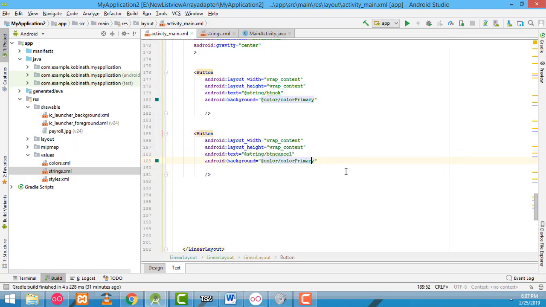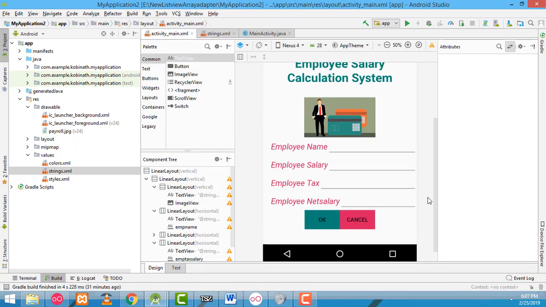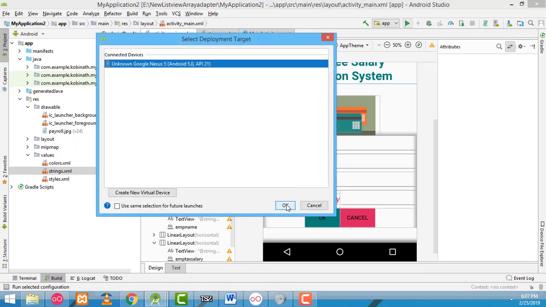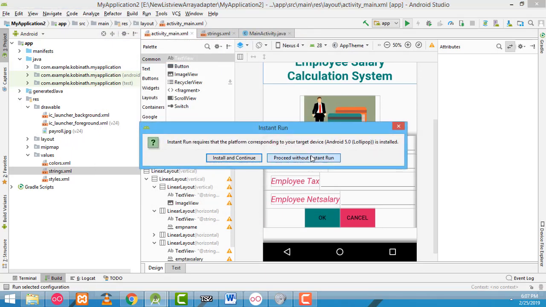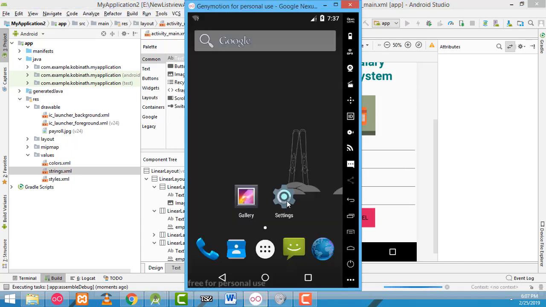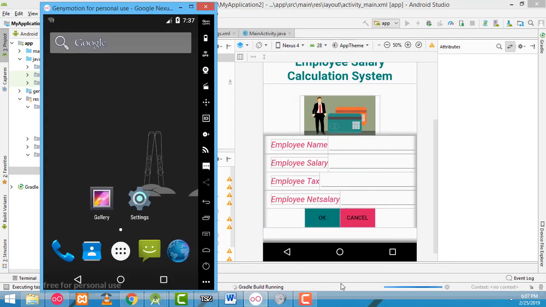Now here this color, I changed it. Now you can look at the design. This should be the design. Now if you want to look at the app, you can check the app. This one should be running, Gradle should be running. The app is ready. Design view, you can check the design view now.